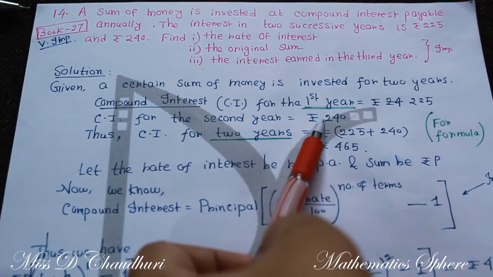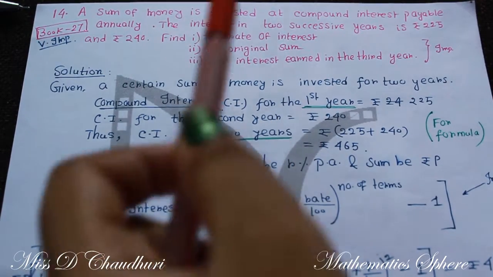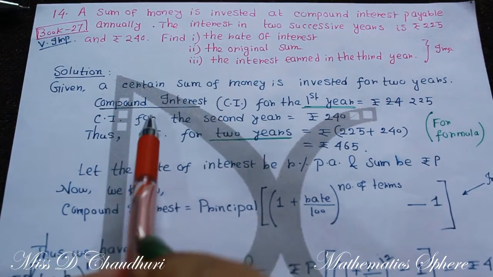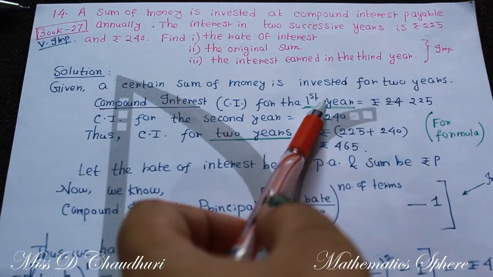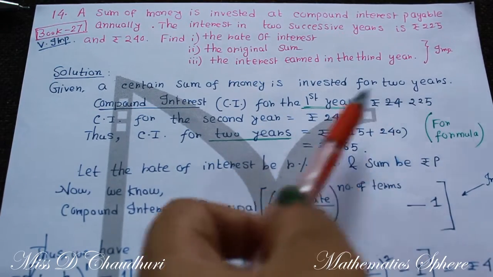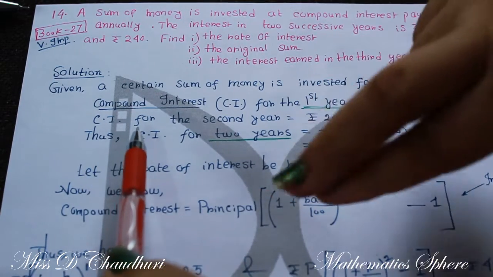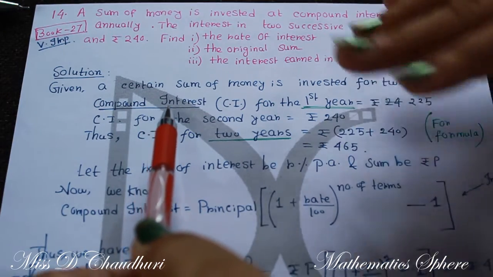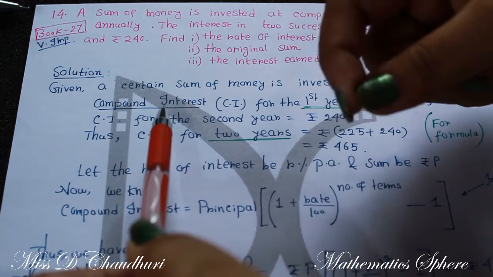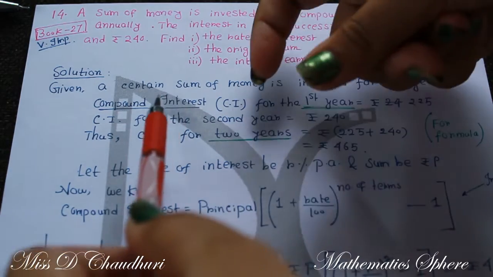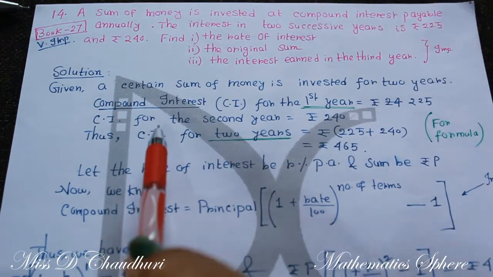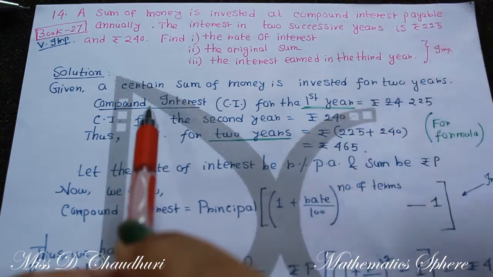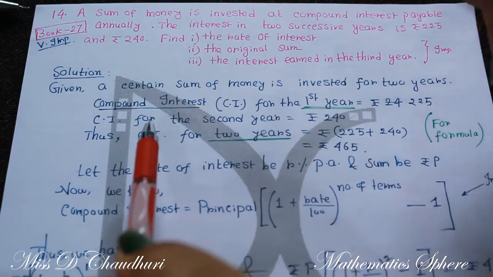Okay, now see, when we put in the formula actually we get it directly. So first year is not a problem. For the first year when you put, you will get 225, but they have given only the second year's CI as 240, and in the formula there is nothing like that. In the formula we get the cumulative part. Cumulative means first year plus second year. So when you put it in the formula, you will have to add and put it, whether it be amount or CI.